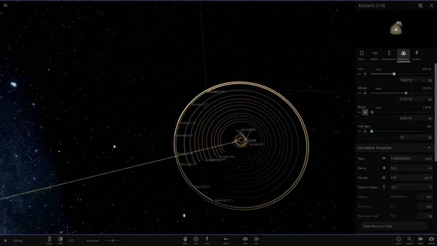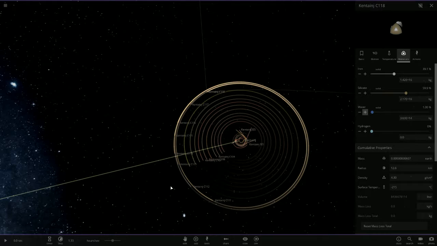Having your prograde moons orbit between 20 planetary radii and halfway into the Hill sphere. But I've restricted it even more, to between 20 planetary radii and a fourth of the Hill sphere.